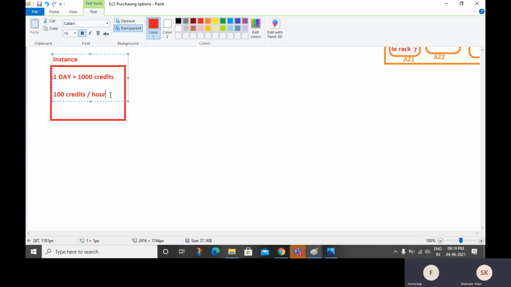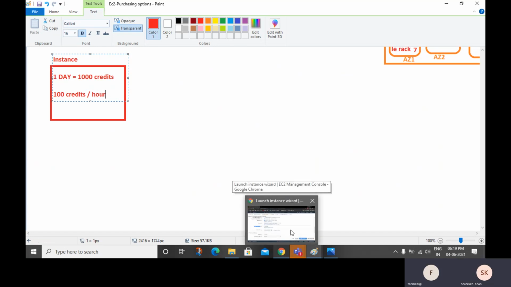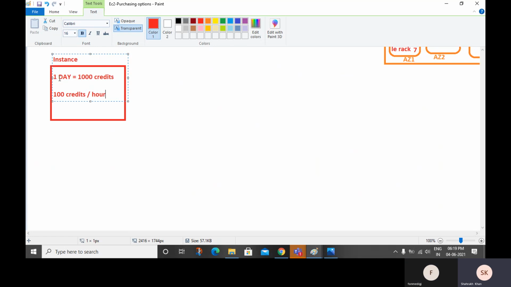So you get credits. Amazon gives out credits for using that instance, and only for that instance. You cannot use the credits provided for that instance in any other instance. So you can increase the capacity of your instance for a certain period of time until all the credits are consumed.